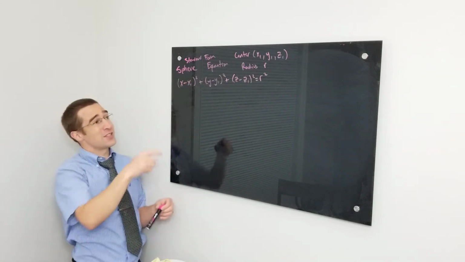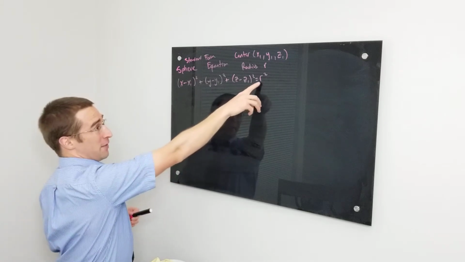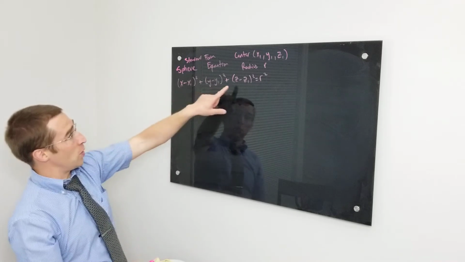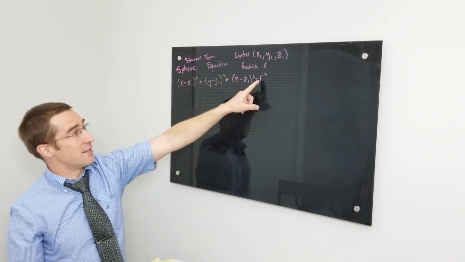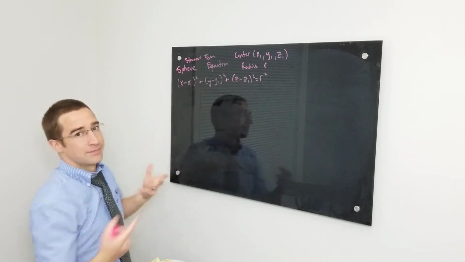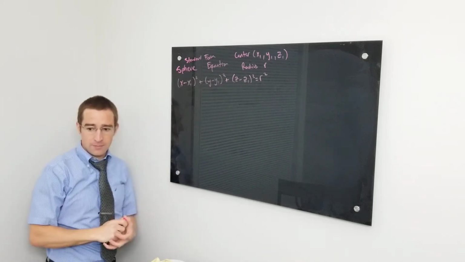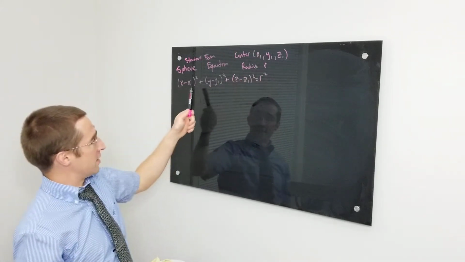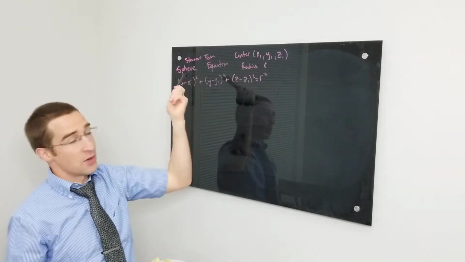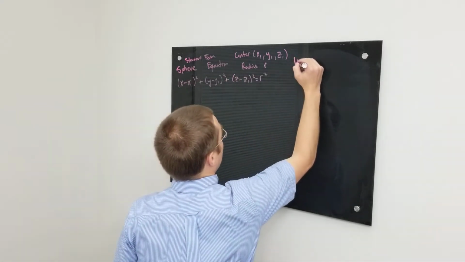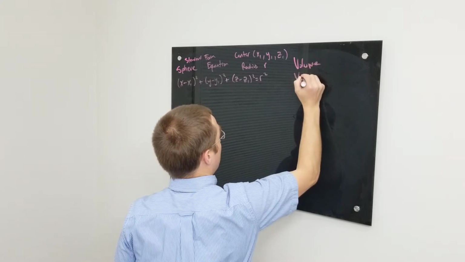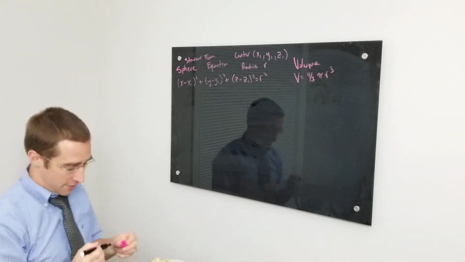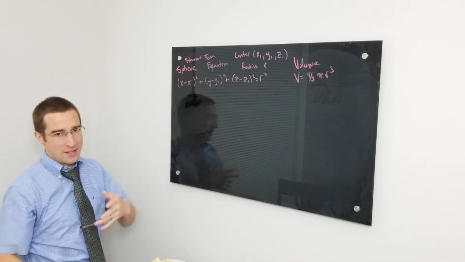You'll notice this looks a lot like the distance formula. If I square root that, I get the square root equals r, that means every x, y, z that makes this equation true is the distance r from the center. That's what makes it a sphere. So that's our equation, where the center's at x sub 1, y sub 1, z sub 1. These are just numbers, and then the radius is r. And the volume of a sphere, V equals 4/3 pi r cubed. R cubed because it's 3 dimensions instead of 2.